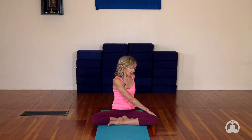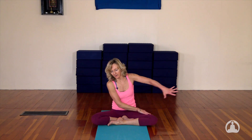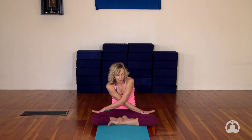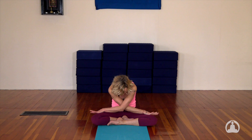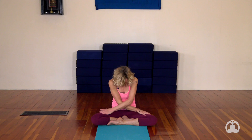Take one more breath. On the release, relax — right hand to the mat, left hand to the sky. As the left hand comes down behind you, walk the right hand to the outside edge of your left thigh. Rooting down, lift taller as you breathe in, and then begin to gaze over the left shoulder as you breathe out. One more cycle — inhale, and one more full cycle on the exhalation. Gently bring that left arm forward and cross the hands in the opposite direction, lift and open up the heart in preparation to curl in this time. Chin to chest, walk your hands a little wider, and allow the shoulders to gently soften inward. Take one more deep breath and stay for the exhale. Slow release — ragdoll yourself all the way back to seated tall.